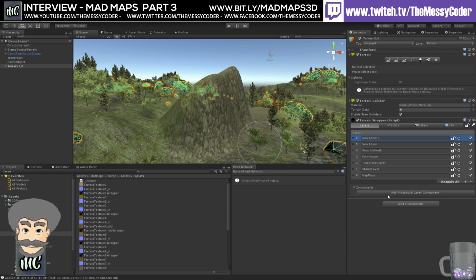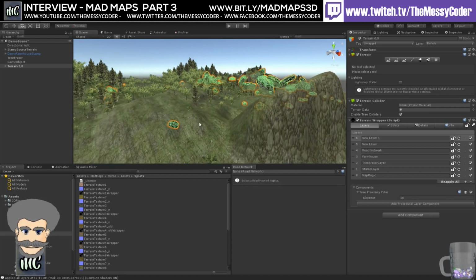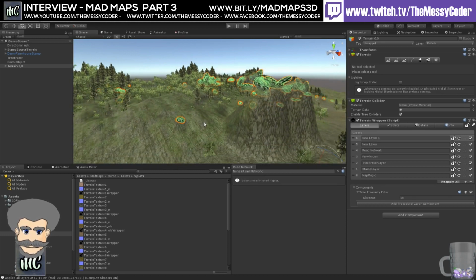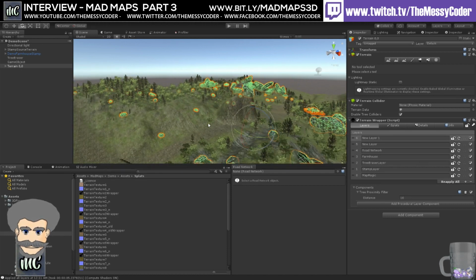when this new procedural layer executes, we can add a procedural layer component just by pressing that button. If you look at trees, we can add something like a proximity filter, and what that is going to do is set a distance that any tree can be away from any other tree. So if you set it to 10, there'll be no trees on your terrain less than 10 meters away from each other, which is good for controlling density and stuff. And then there's other filters you can use, like a gradient filter.